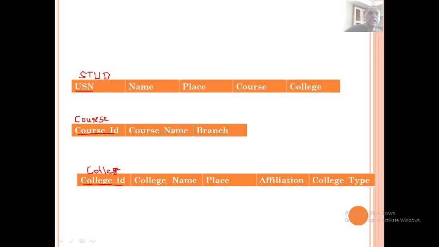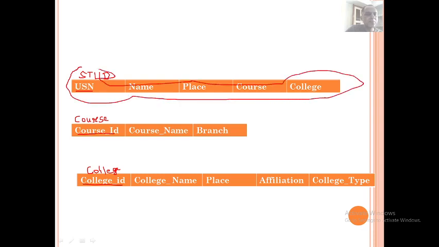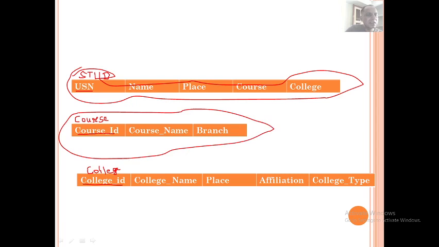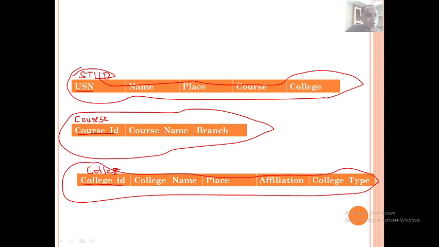See, these are the descriptions of these tables: the description of the student table, the course table, and the college table. Now see, the student table is having thousands of rows.